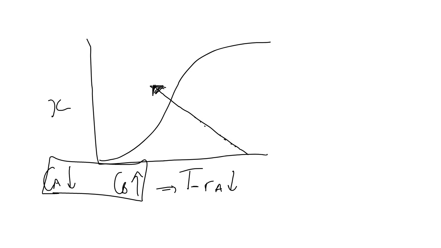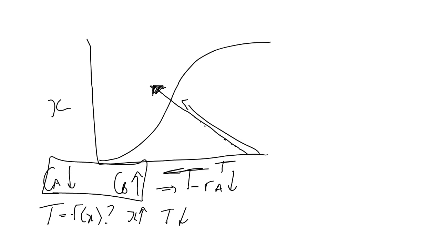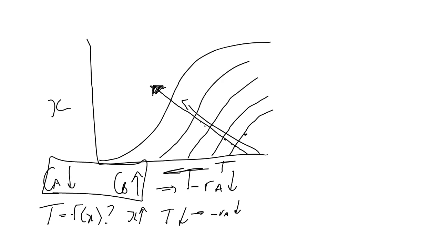In addition, what is going to happen to the temperature as a function of X? As I increase X, the temperature goes down. And the net effect of that is also a drop in the rate. So if I have my iso rate lines over here, I will have the highest rate lines, and as it goes down, I am just going to see a drop in the rate. So the iso rate lines here will be the high rates, going to the lower rates over there for the adiabatic endothermic reaction.